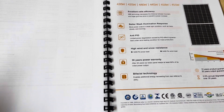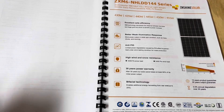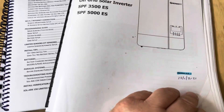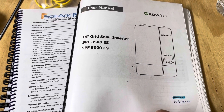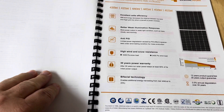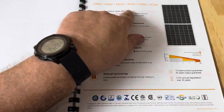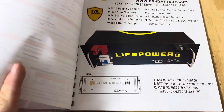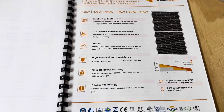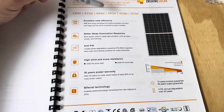One good thing to always have after you do a project, regardless of what kind it is, is a data manual for all the equipment associated with your project. This manual I made up when I first started this project. I was using Growatt inverters; I no longer use Growatt. But inside this manual I have the manual for the Growatt inverters with my settings, and the data for the solar panels and the batteries. In this case I'm looking at the PV modules - I'm using the 445-watt Znshine units.